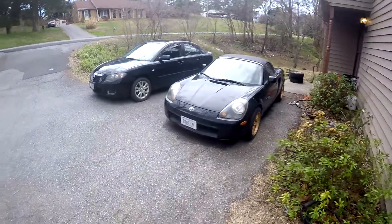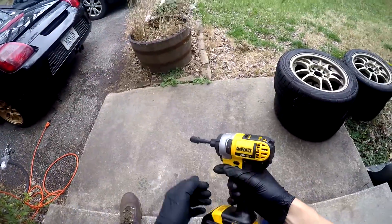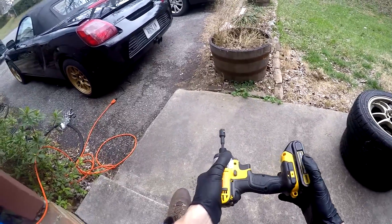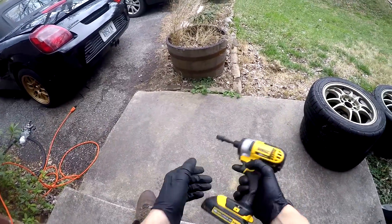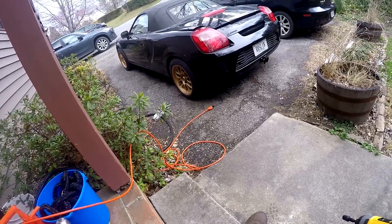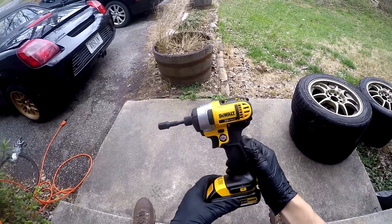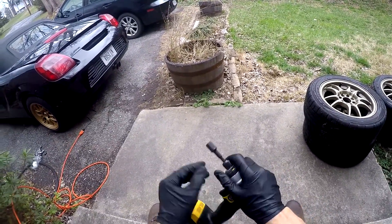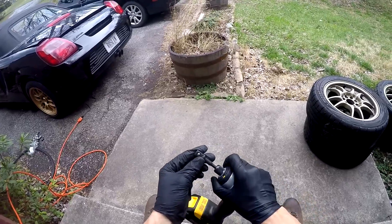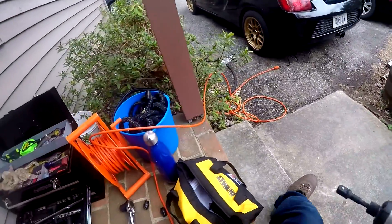I guess we ought to take it out for a drive and see how it does. This impact wrench goes up to 125 pound-feet of torque, so I wouldn't use it to put the wheels back on since I want them torqued properly, but for taking them off it definitely saved me a few minutes. Most of the nuts on this car don't go over 125 pound-feet, so it shouldn't be any issue. I'll leave a link to the Amazon listing for this if you want to get one — they're pretty awesome. I also got an adapter that lets me put impact sockets on it, and it came with three tips too. Overall, first time using it, I'm pretty happy — it definitely did the job.